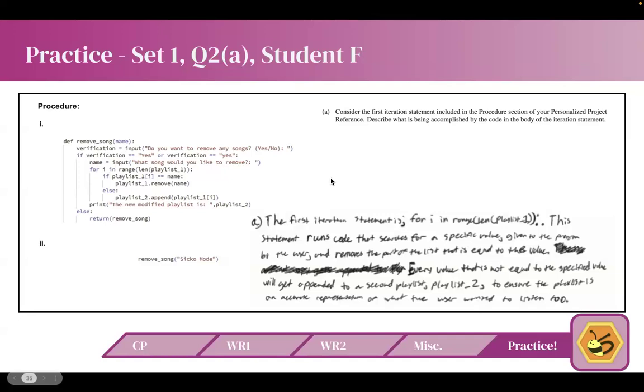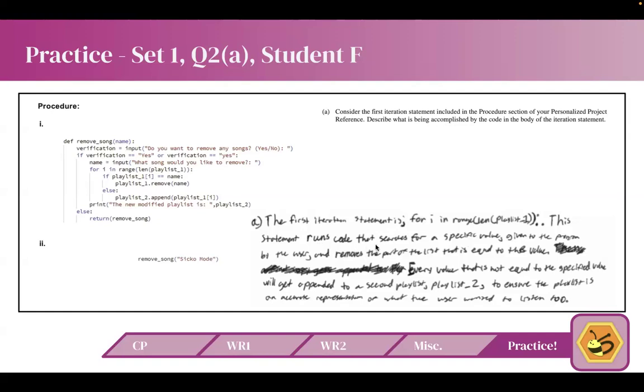All right, so let's take a look at this one. If my code is trying to find the correct element according to a user's choosing, I'm not sure about your code, right? As long as you can do a high level overview of just saying, here's what I did to create my function, then you're going to get the point. And if the function has a loop in it and you explain what that loop does, then you're good. So let's take a look at this, and we'll see an example of that. So I'll read it. The first iteration statement is, quote, for i in range of this.